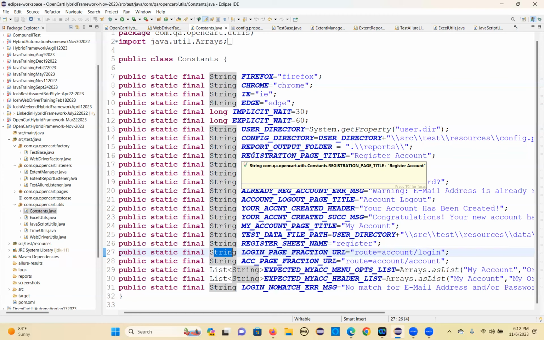So the maintenance is going to be very easy if you prepare like this. Okay. So that's the one thing.